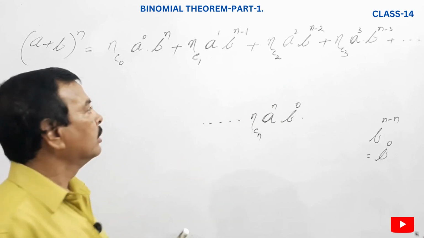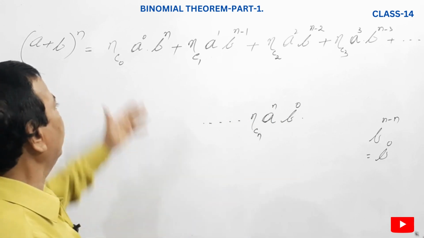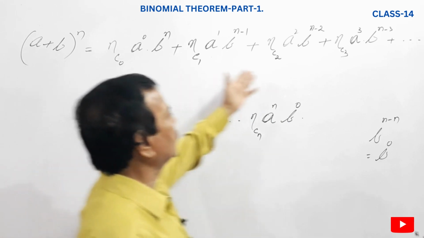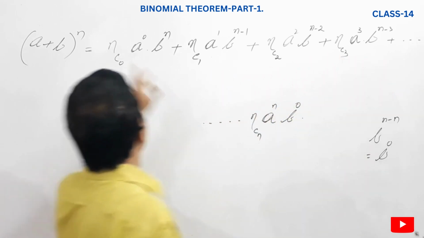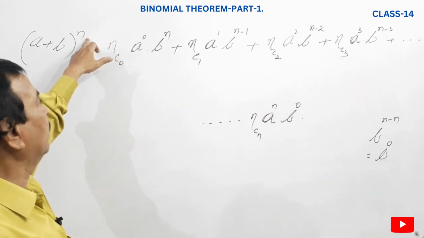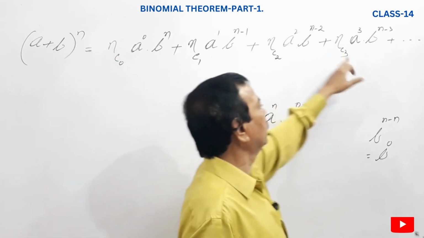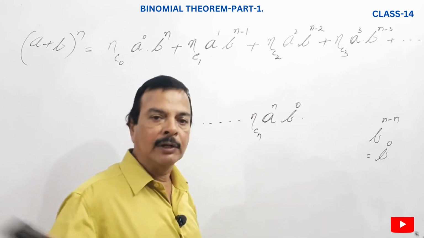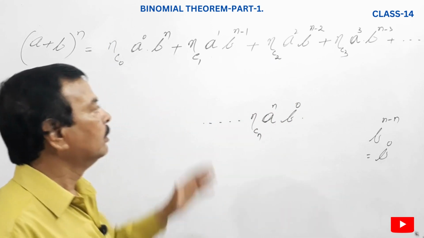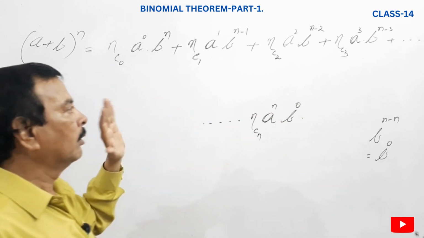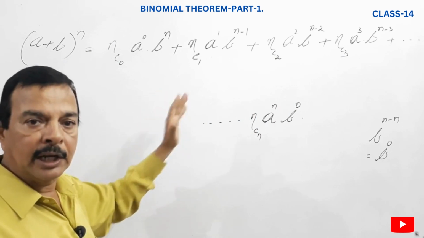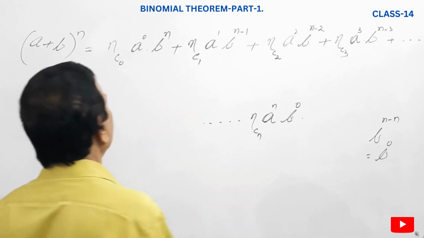Next question is, how long should I continue to add? It depends upon the value of n. Supposing n is given as 3, that is 0, 1, 2, 3, you should stop at 3. That we'll see later when we are doing the problems. So this is about binomial expansion.